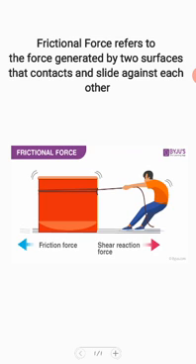There are different kinds of forces, just like a friction force. As you can see in this diagram, a friction force is generated by two surfaces that are in contact with each other, or slide against each other. The person is dragging this box against the ground, and the force generated by the ground is known as friction force. It is not allowing this box to move or drag, because the ground generates a force on this box due to the drag force. So this is the friction force.